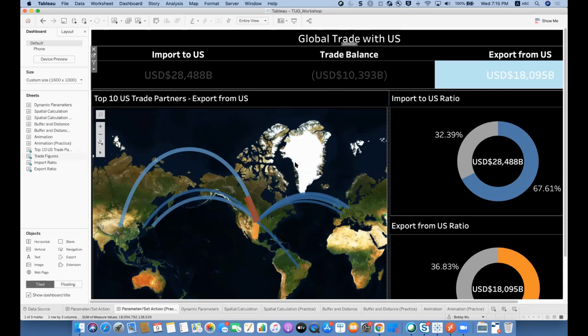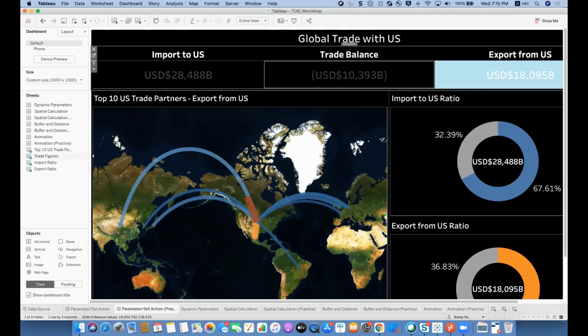And that parameter is currently changed by the top sheet here. So that is one way that we can use the parameter action, which is to look at a sheet, pick up the measure name, bring it to a particular parameter, and use that parameter to affect other sheets' measures by setting up the calculation.